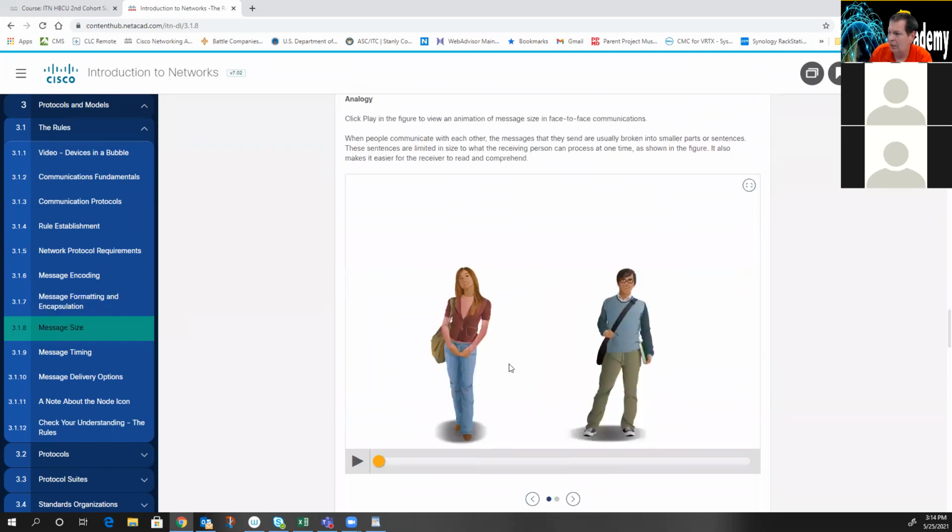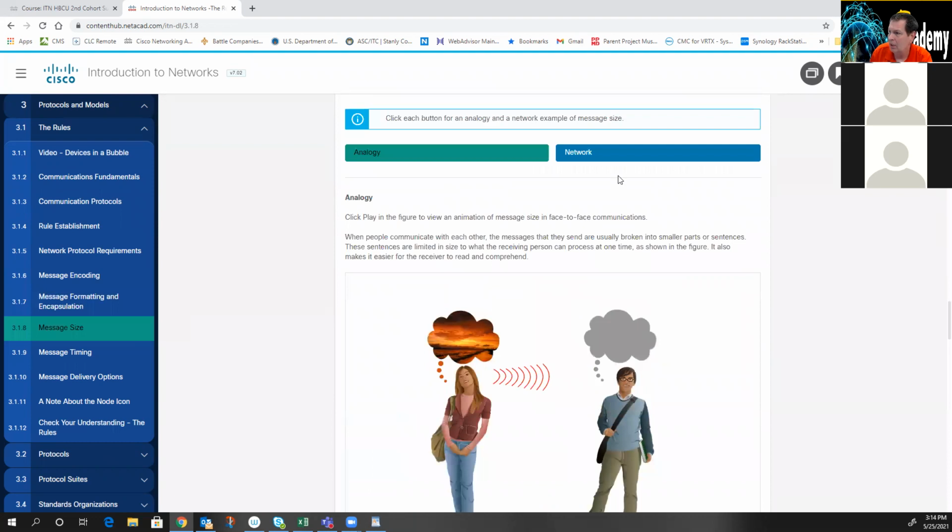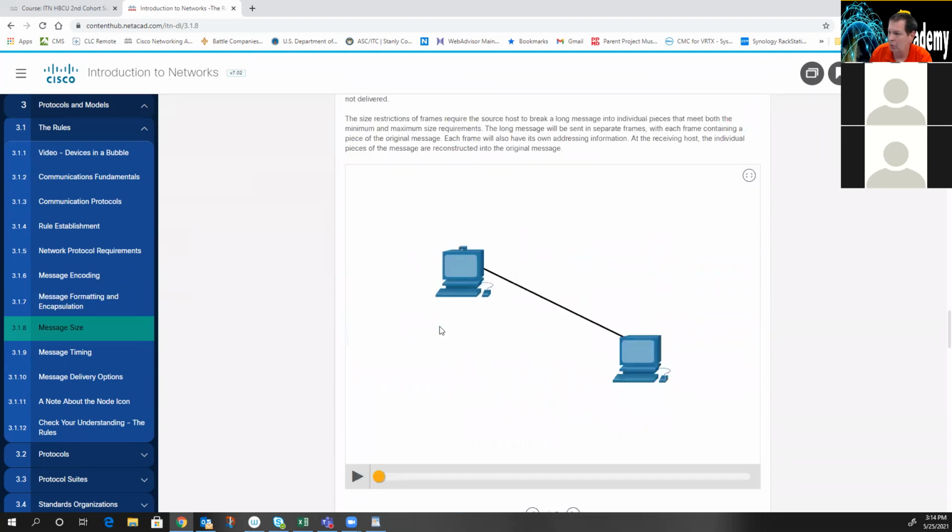Message size, again, goes back to how big of a message. If it's too big on the network, by the way, it will be lost or it will use up too much bandwidth. And also one of the problems you have is if you have a really big message and you send it as one big piece and you get 99% finished with it, and then there's an error, you lose and you have to retransmit all that. It's much better if you can break that large communication into smaller pieces and send it as smaller pieces. Then if a piece gets lost, you only have to resend a very small piece instead of a large chunk of information.